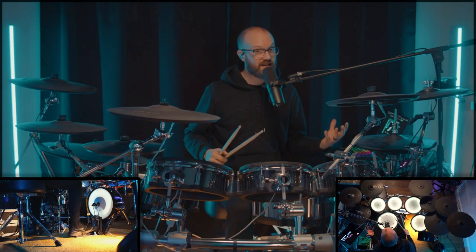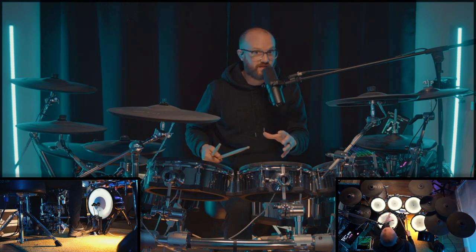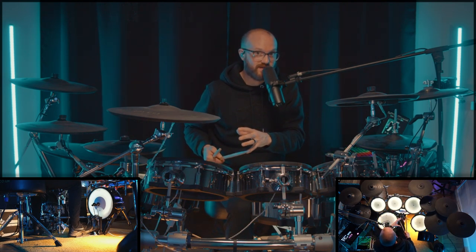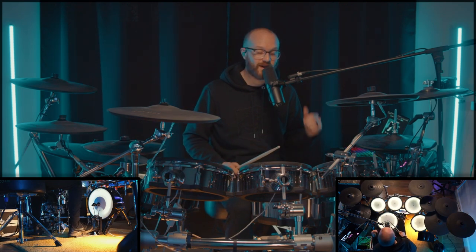For this final exercise then, we're going to combine everything we've just learned. We're going to play that first groove into that second groove, into that metric modulation fill. And we're going to do that to a metronome. And if you want to play along to the music without the drums, you can go and do that on my website.